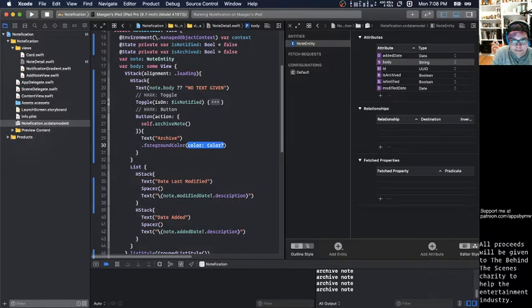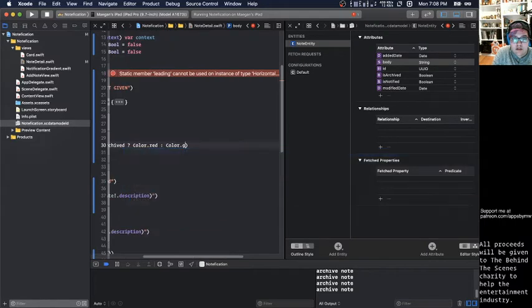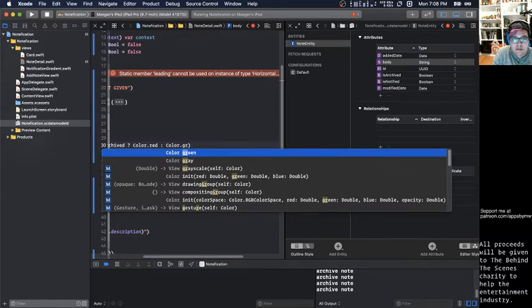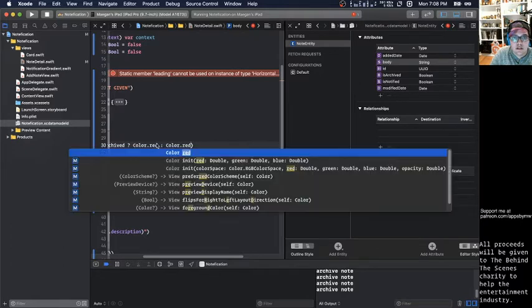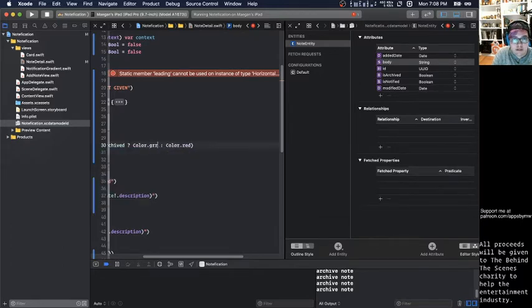Based on is archived, we'll do a ternary operation. If it's not archived, we'll do color dot red. If it is archived, we'll do dot green. Cool.